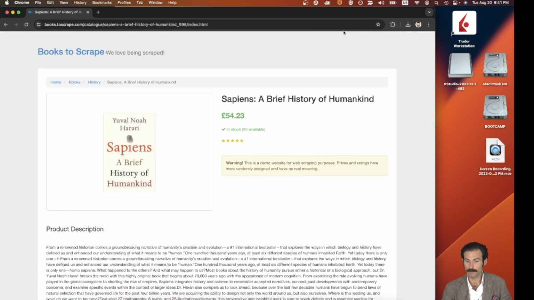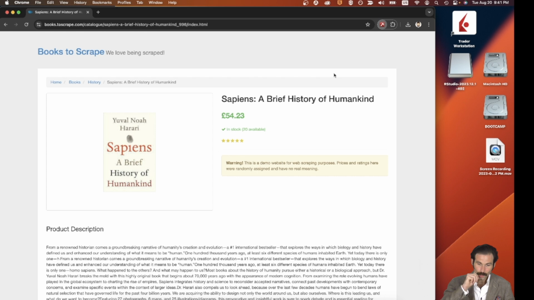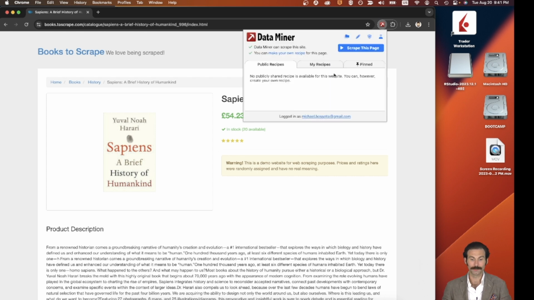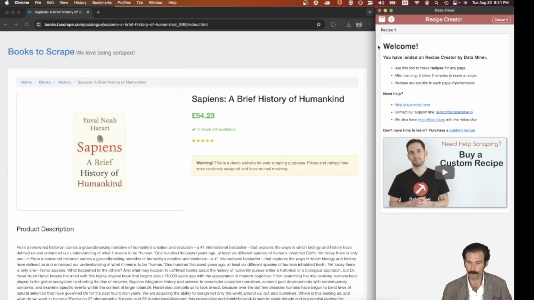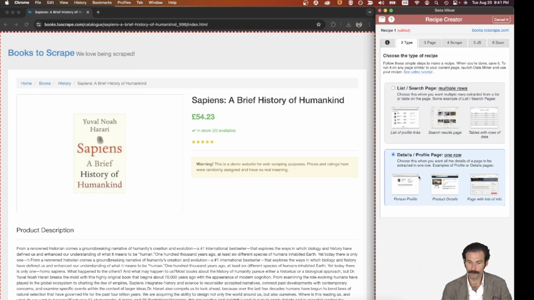So let's see what Dataminer can give us on this details page. So we'll need to make a new recipe for the details page. So let's go to make our own recipe. The type is going to be a details page. And so as you'll see, it's only going to have one row, right?